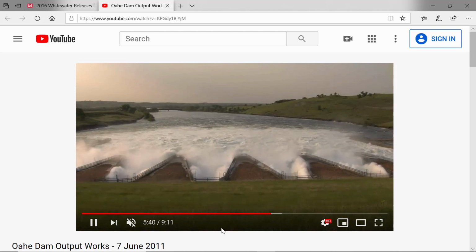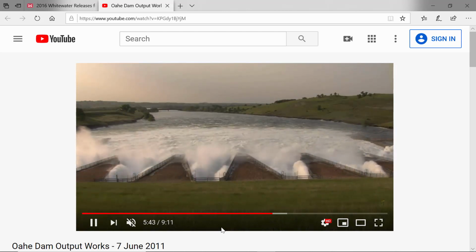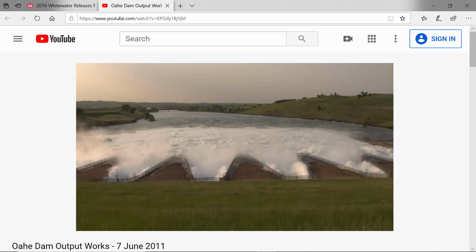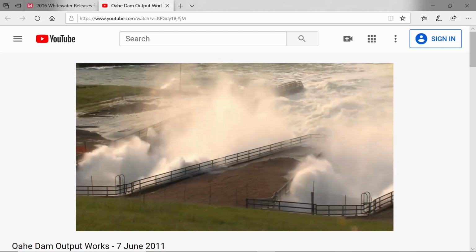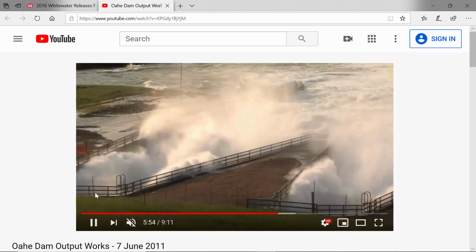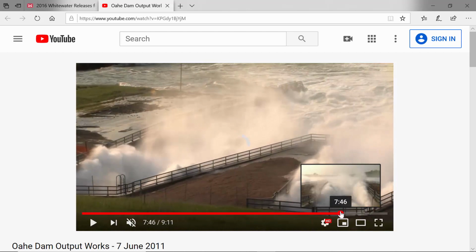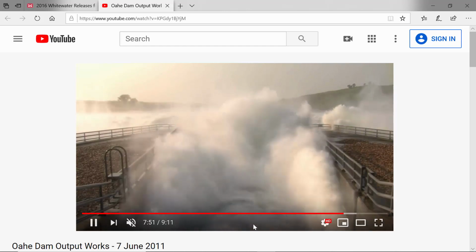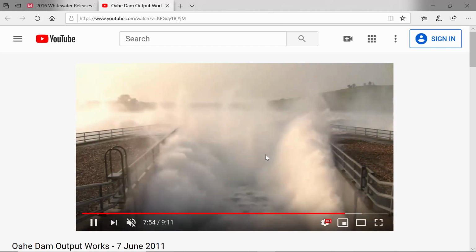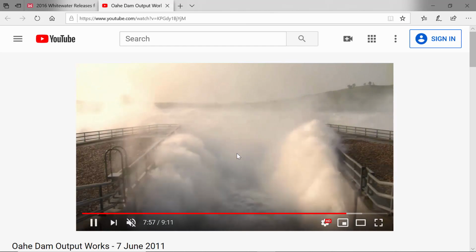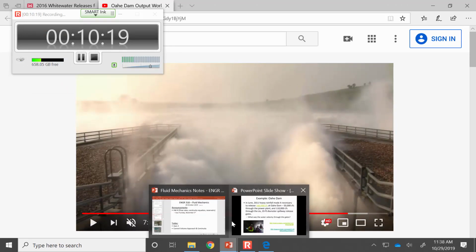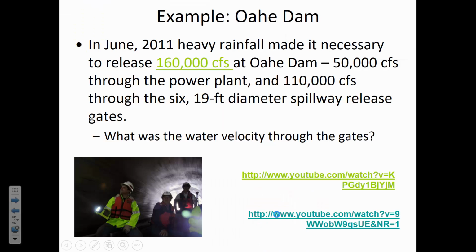They were discharging this water day after day after day because the reservoir can only hold so much, and if the water level gets too high and it spills down the face of the dam, that's a really risky scenario that can cause quite a lot of damage. So here's the last view that we'll look at on this video clip, just showing that channel where the water is going into the river downstream. All right, so there's that, and then let's also watch this other clip. Side view.